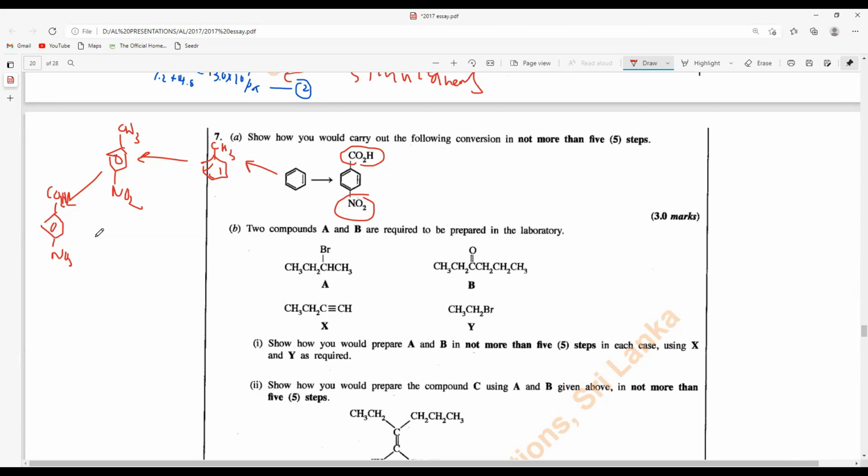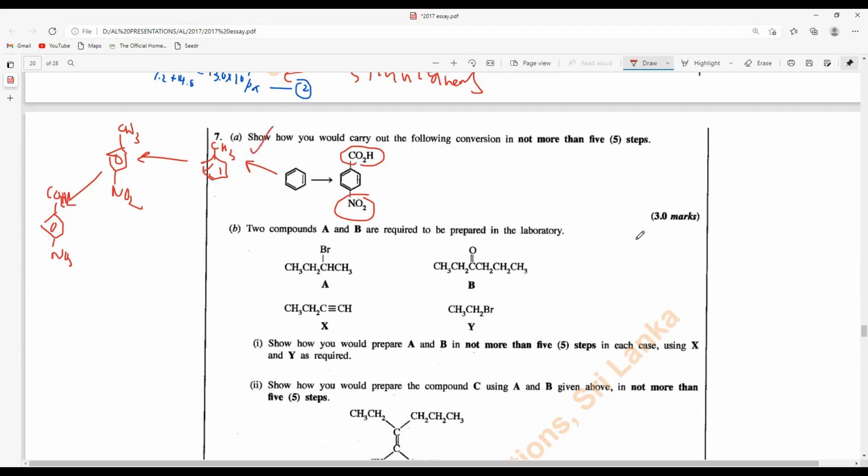That's done, right? Otherwise, instead of Friedel-Crafts alkylation, you can go through a Friedel-Crafts acylation as well, right? You get the acylation, then you convert to CH2CH3. For example, COCH3 you add here. Then you do the reduction to CH2CH3, and then you add NO2, then you do the oxidation. It's your wish, but this is just 3 steps.